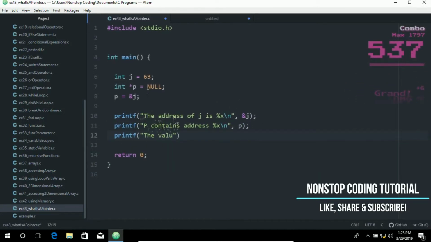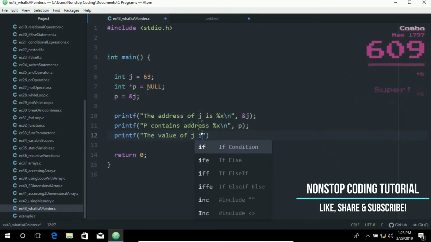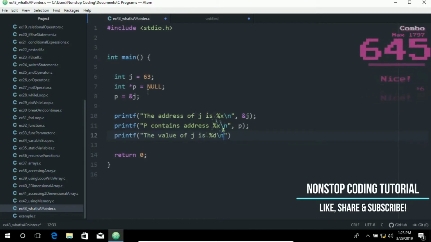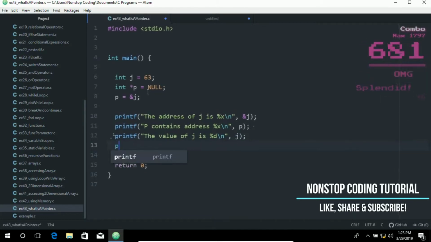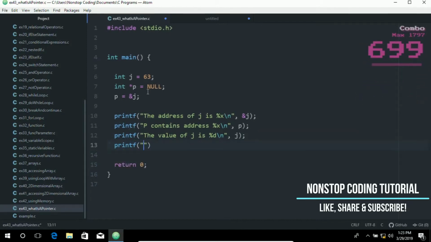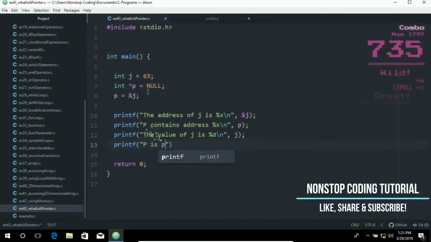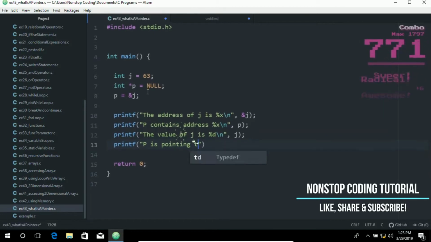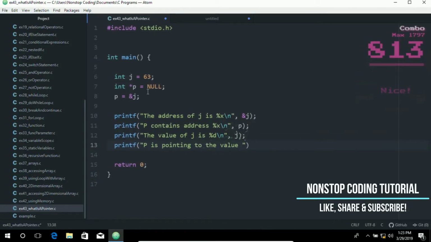The value of j is... then j, and then lastly, p is pointing to the value %d, and that is the pointer.